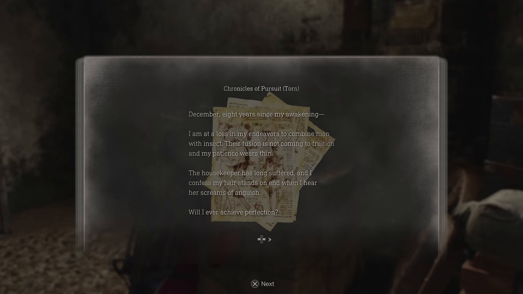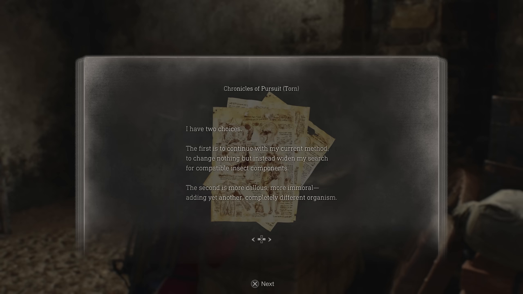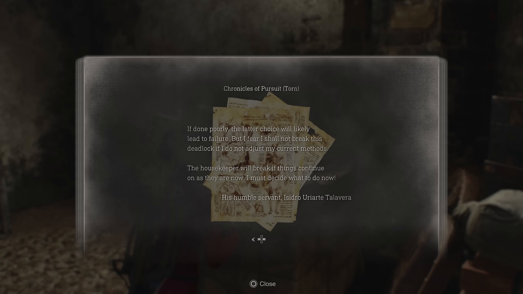Chronicles of Pursuit, December. 8 years since my awakening. I am at a loss in my endeavors to combine man with insects. Their fusion is not coming to fruition, and my patience wears thin. The housekeeper has long suffered, and I confess my hair stands on end when I hear her screams of anguish. Will I ever achieve perfection? I have two choices. The first is to continue with my current method, to change nothing, but instead widen my search for compatible insect components. The second is more callous, more immoral, adding yet another completely different organism.